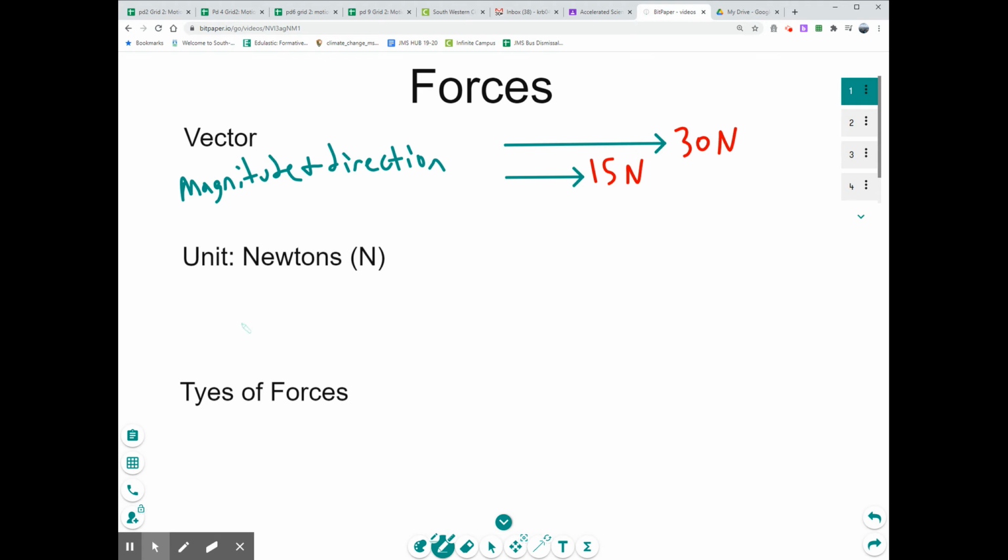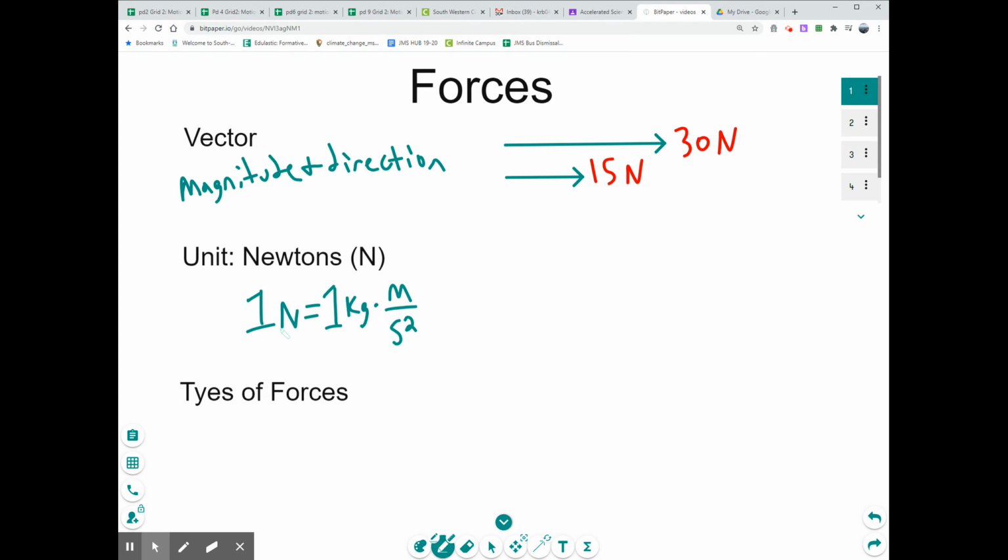All right, so let's talk about what a newton actually is in terms of units you know about. A newton is how much force it would take to move 1 kilogram of mass at 1 meter per second squared acceleration. So it would make 1 kilogram accelerate by 1 meter per second squared. So a newton is actually equal to 1 kilogram times meters per second squared. That part probably doesn't matter too much.